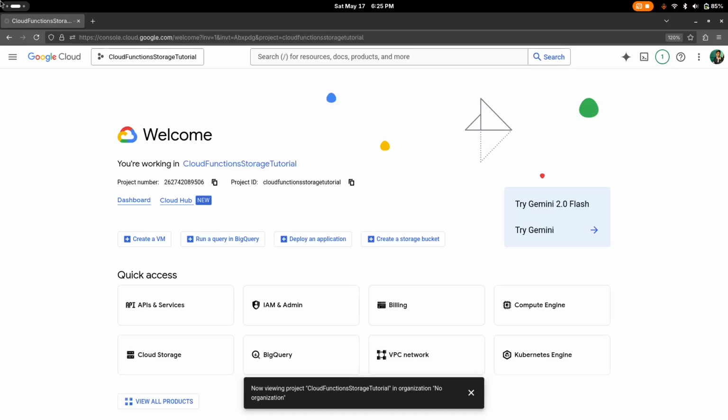Hey guys, in this video, you'll learn how to build a simple Google Cloud function which will insert images into a storage bucket. So let's get started. For this video, I've already created a project on Google Cloud, but what's remaining is that we have to enable our Google Cloud Storage Bucket API and our Google Cloud Run API. So let's do so now.